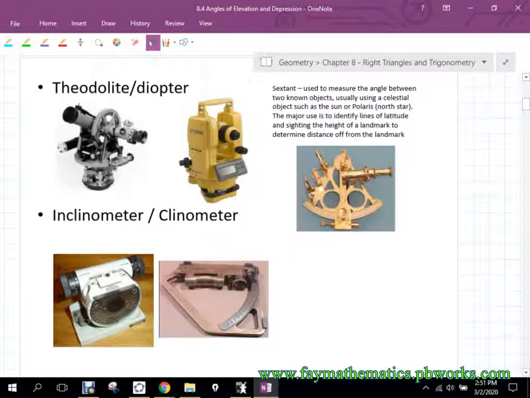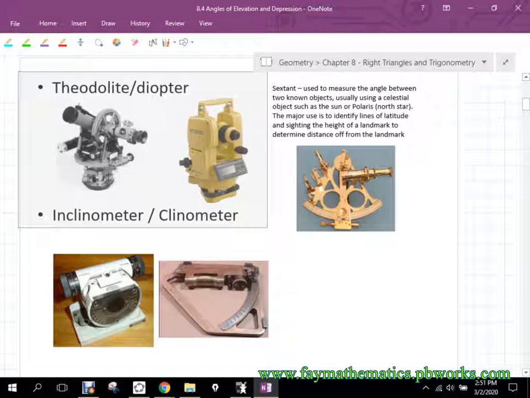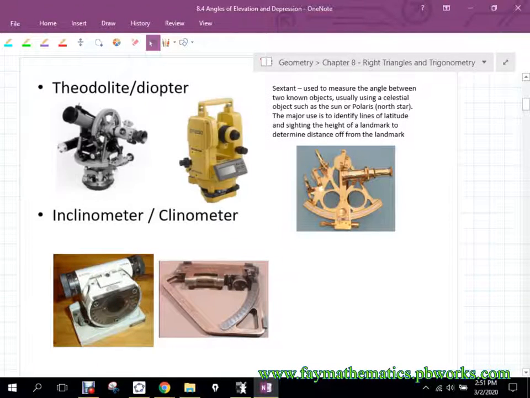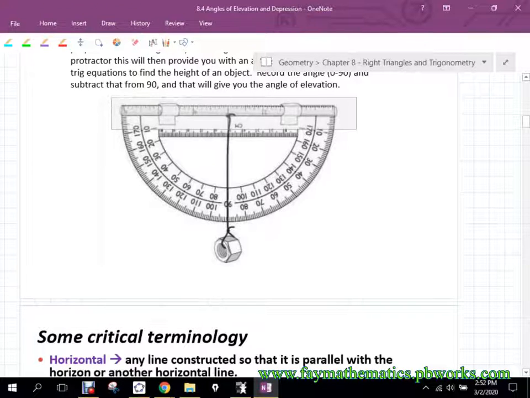So you might ask, well, that's not very common. You can find these in Menards and Lowe's, okay? You can buy these, they're usually right next to the tape measures. A little bit more expensive. But you can make one out of a protractor. What we do with the protractor is we basically use, like a third grade type picture here, the edge of your protractor and it's just got a straw taped to it to model your eyepiece.